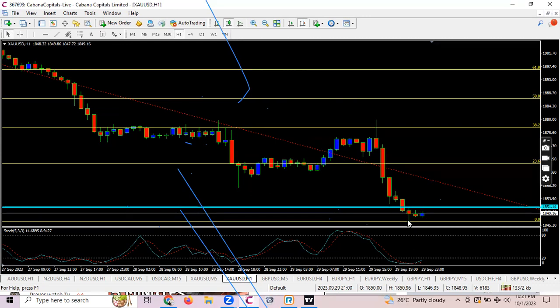It will not make sense for me to hold on to my buy when a candle has closed below this level. So my stop loss will be at this level or a few pips below this level. And I told you guys the reason why you should set your stop loss a few pips below the low, because a lot of retail traders will set their stop loss at this level.